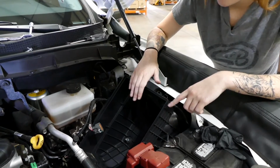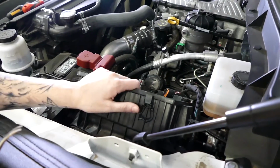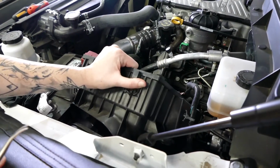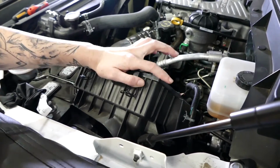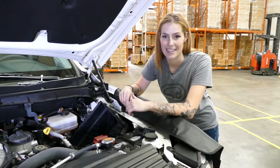Step 8, you're going to remove the airbox from the fender seal, but don't remove it from the vehicle quite yet. Alright, step 9, you're going to rotate the airbox until you see the connector, and then you're going to pop it out with either a flathead screwdriver or a panel popper. So step 10, you're finally ready to take the airbox out of the vehicle.